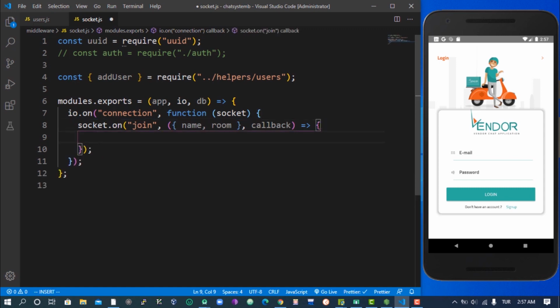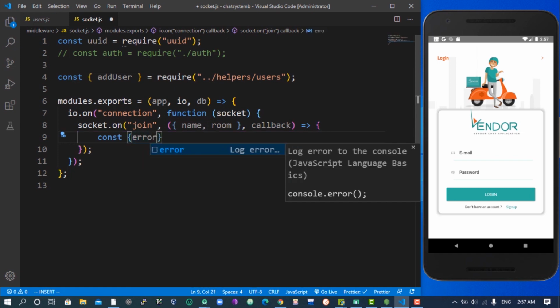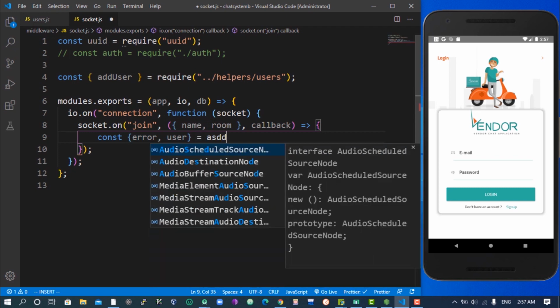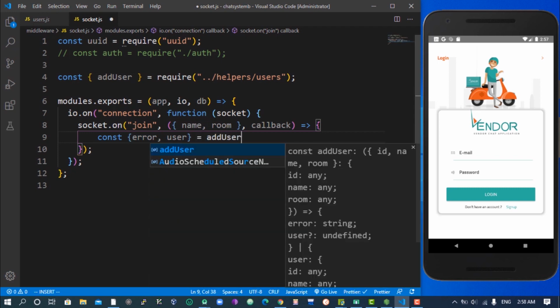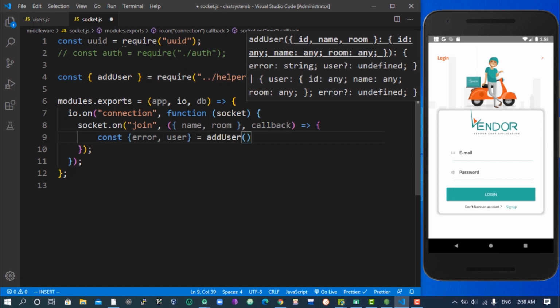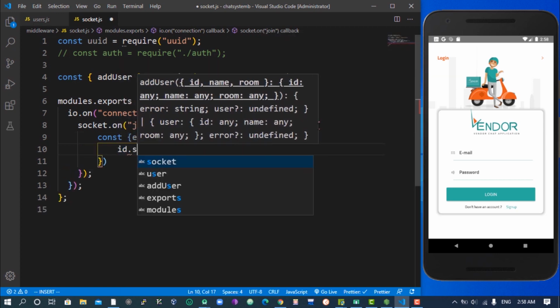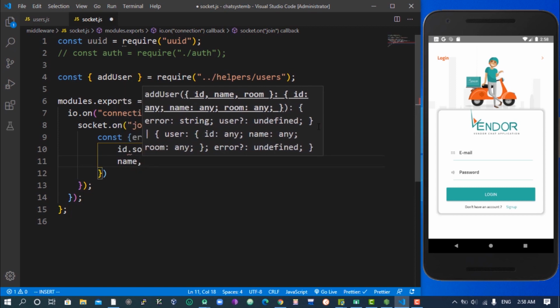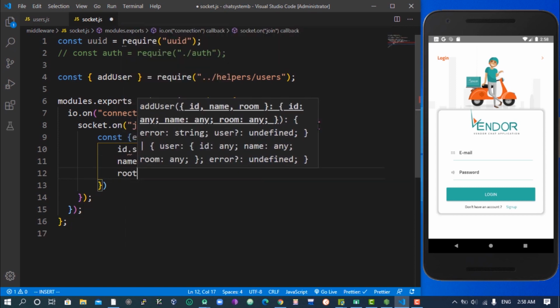Inside the callback, we want to get any error message, and also the user from the add user we imported at the top. I'm using destructuring here. Mind you, this is going to accept an object: the socket.id, as well as the name of the user and also the room.